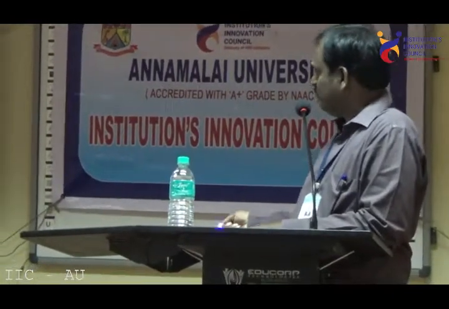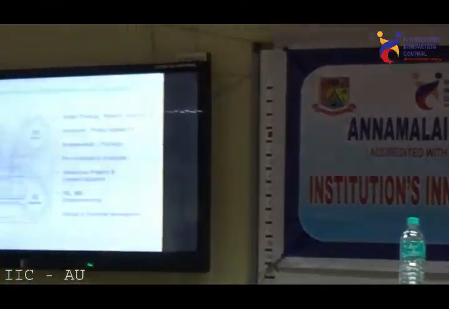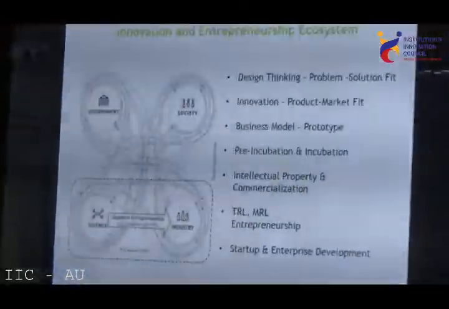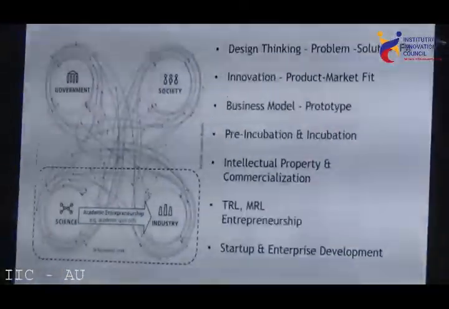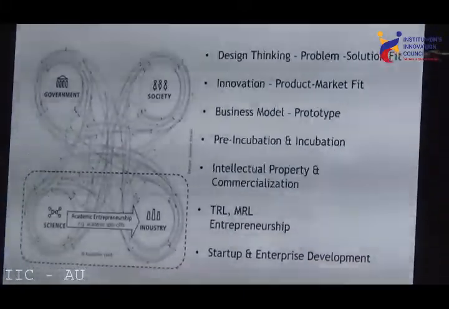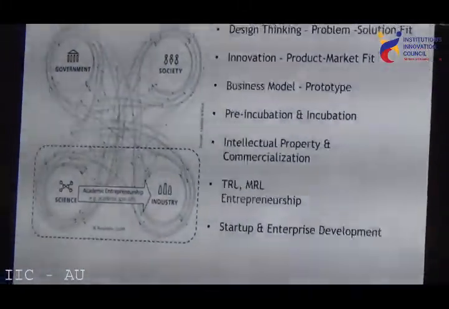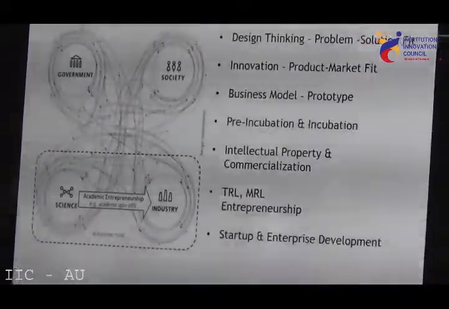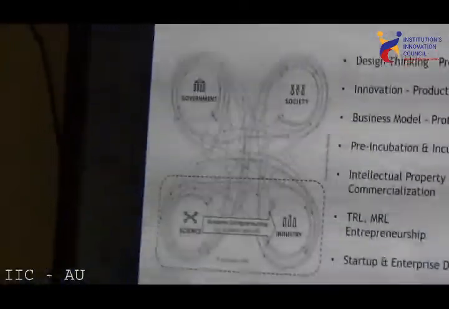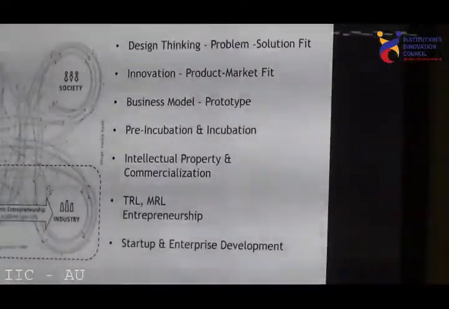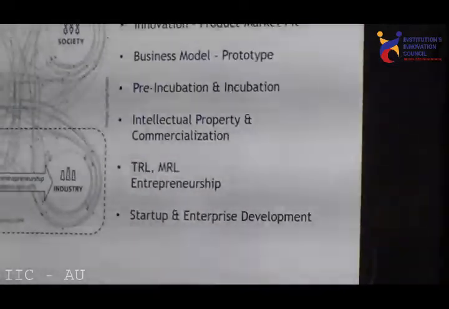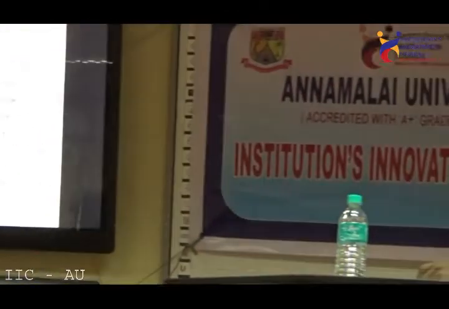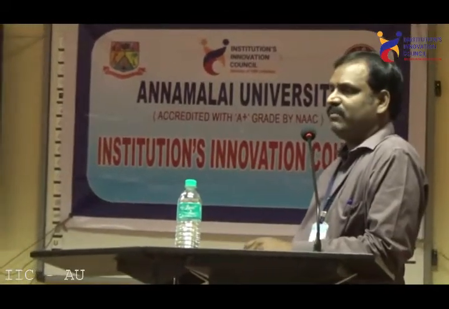Next one. For that, we have to look at society. Like he mentioned the school bag weight, we have to go to society and identify the problems. Academic institutes have great knowledge. Based on our knowledge and ideation, we can solve the problems that society is having, or that the industry or a business model is having. We can solve all of that. Then our result may again go to the industry. Throughout the process, the government will help.